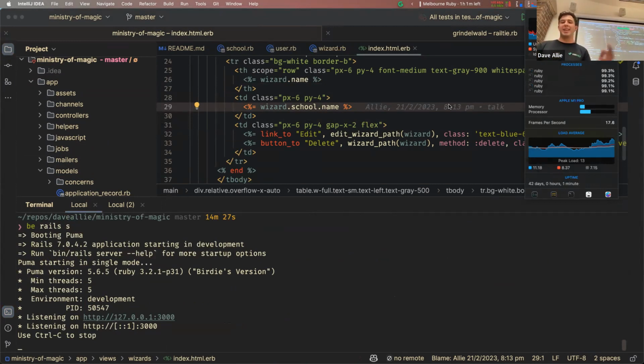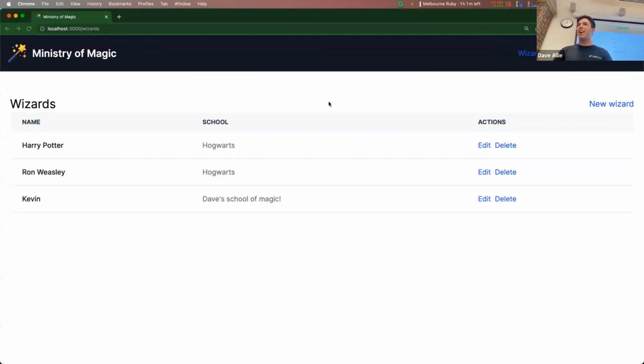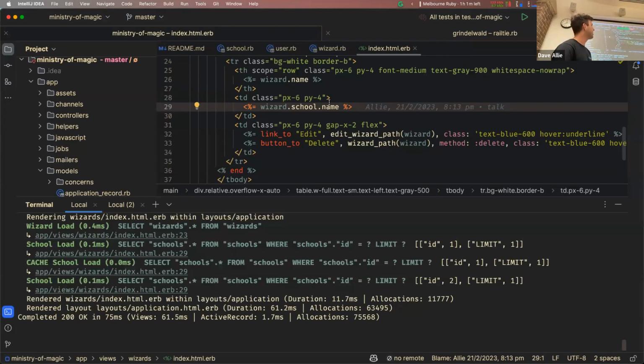And lo and behold, our service is actually really heavy all of a sudden. I don't know what it is, but it's running a lot of Ruby over there. But we go to the website, it's still working. So who actually knows what's going on here? It's just a really heavy thing. Someone's going to do some optimization later down the line. It's totally fine. Right, guys.